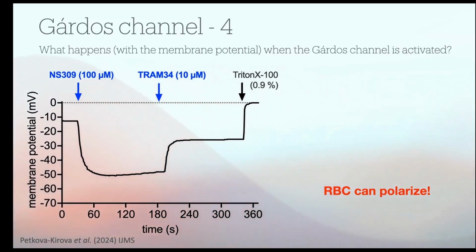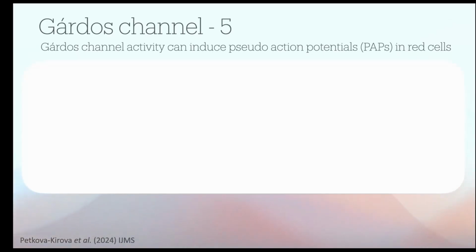What would be the characteristics of an action potential, sorry. And in addition, I could not think of any physiological stimulation that, well, maybe for switching on the Gardos channel for the polarizing, I could think of a physiological signal, but to switch it off in a synchronous way, I can't think of one.